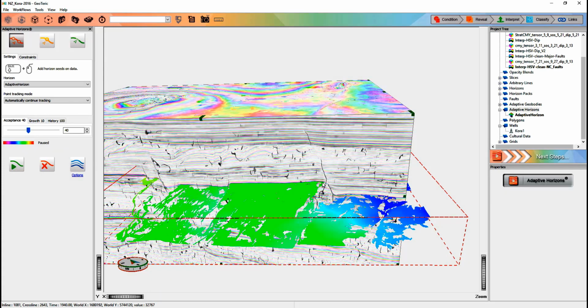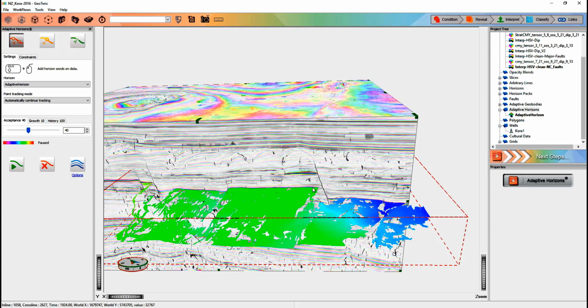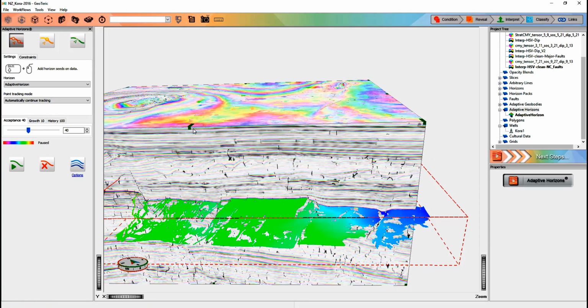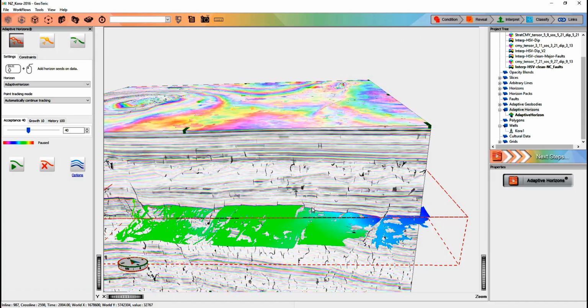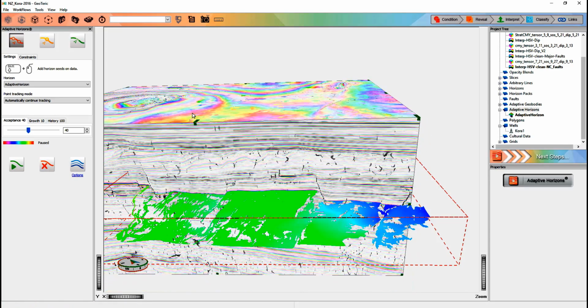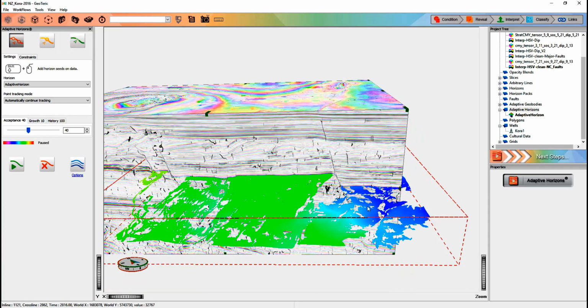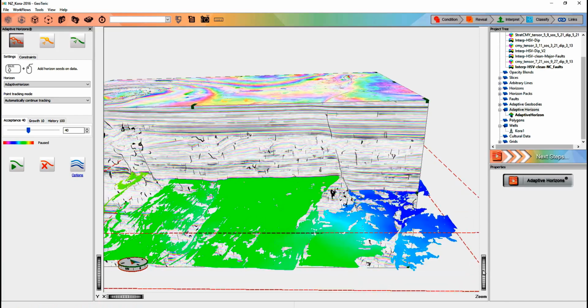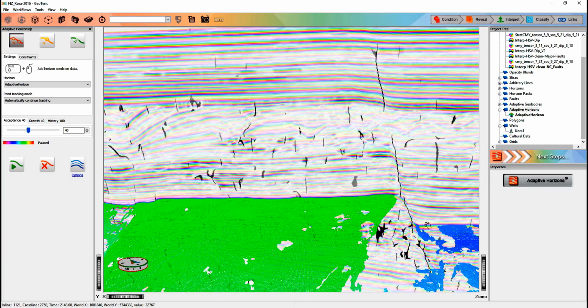Secondly, we can see that this terrace has stopped against this major fault. This is because we have the fault information encoded in the volume, and thus the black lineament stops the horizon from pushing through the fault. Instead, the algorithm has followed the fault until it has reached a fault tip, and then moved around the fault plane and started down onto this lower terrace. In this way, we know that we have an accurate throw on our fault.